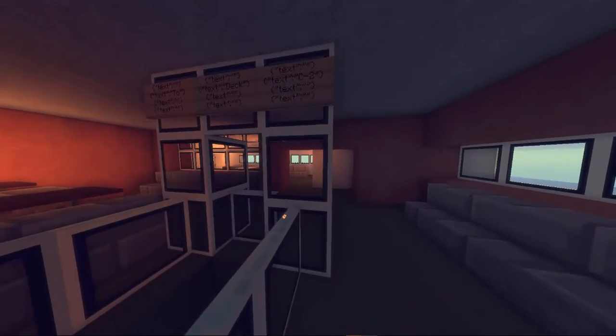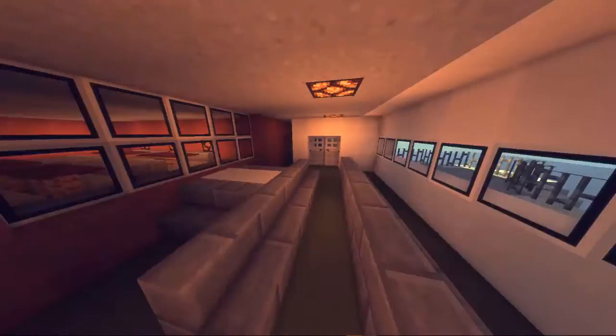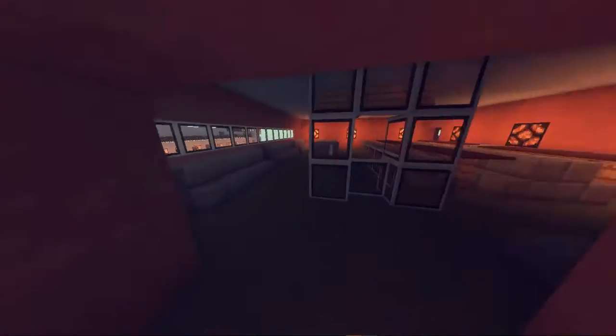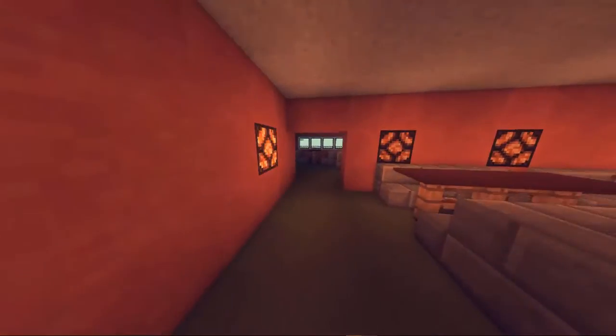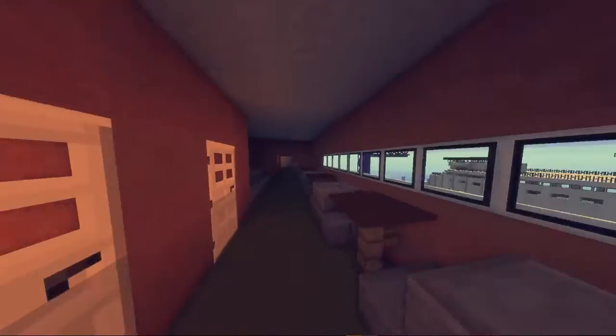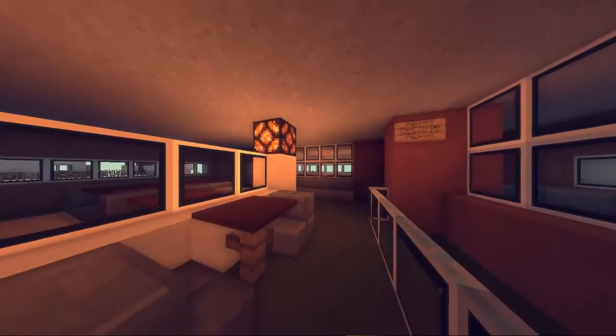But we'll go ahead and walk this way. And actually, on the interior, this is one of the very few times I didn't personally do the interior. It was built by Stiller 17. He was helping out with it, and I wanted to help out, so I said sure. I was working on another ferry at the time, so I let him take over for the interior. So this is going to be a little bit different than my usual interiors.